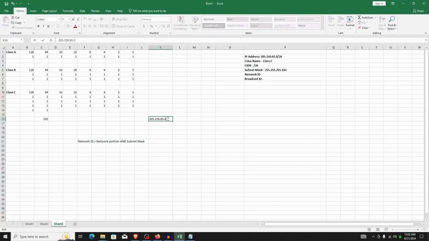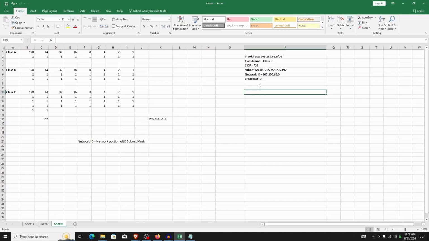So we got the network ID, that is 205.150.65.0.